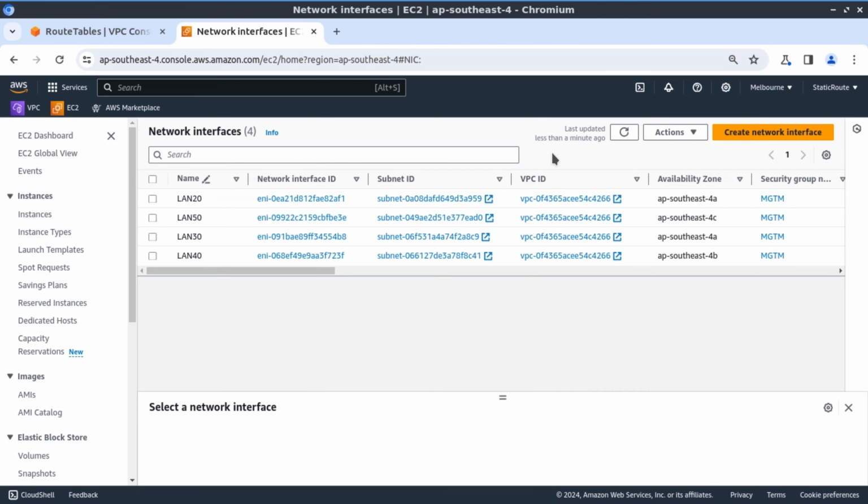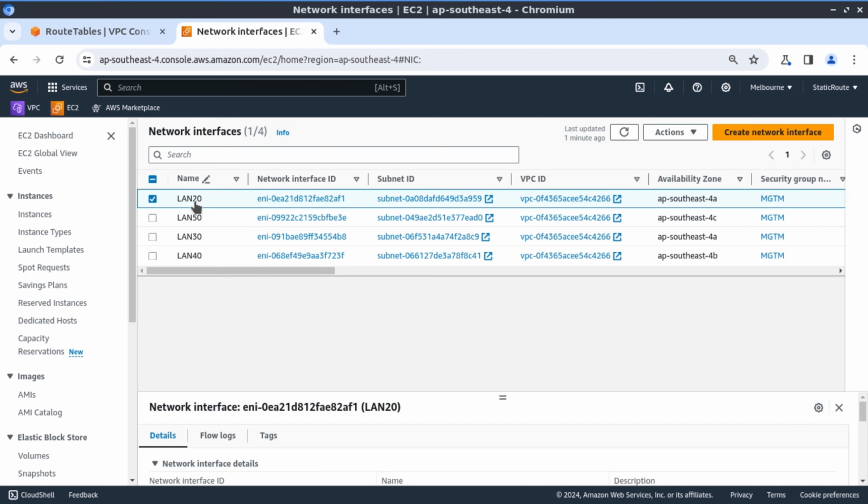LAN 50. In AWS, there's a control mechanism for EC2 instances and ENI interfaces that says an instance has to be a source of the traffic. It needs to be originating the traffic, or it needs to be a destination of the traffic in order for this instance to process that traffic. If the instance did not originate the traffic, or it's not even the destination of that traffic, it'll drop the traffic. But in this particular case, the firewall, most of the time, is not going to be originating this traffic, and it's not going to be the destination of the traffic either. So this setting has to be disabled.